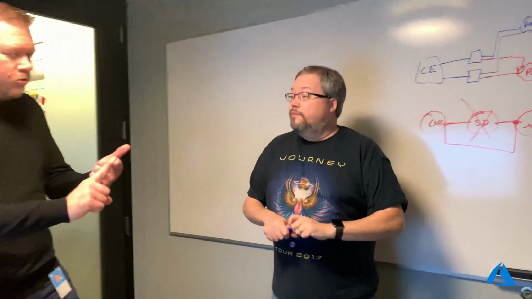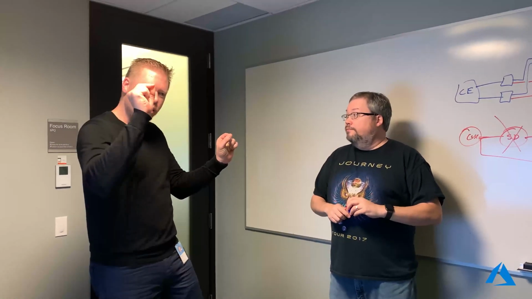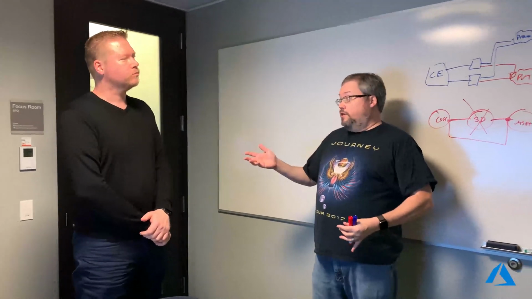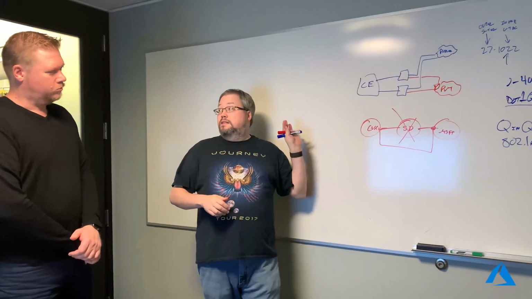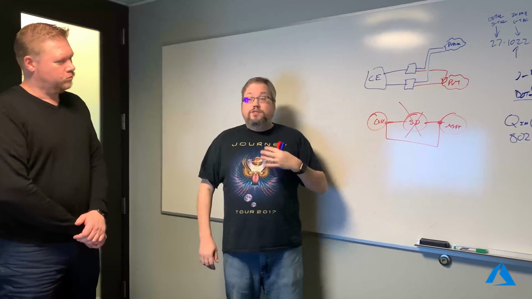A question I had from a customer was, if you want to do layer 2 point to point from one device to another device, can you have another device in the middle? No. Well, so you can, the customer can, but in this network, the customer would have to control all the keys to the left. With MacSec on ExpressRoute, it's bring your own keys.